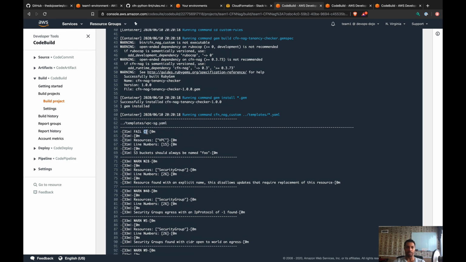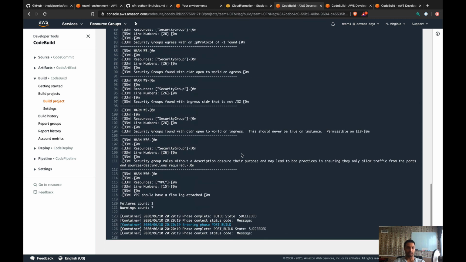You can see C1 again. So that means if you're using CFN-Nag and you want your templates to comply with some security requirements from your company, you're able to develop your own custom rules. Let's just hope this exit code is going to be fixed somehow.